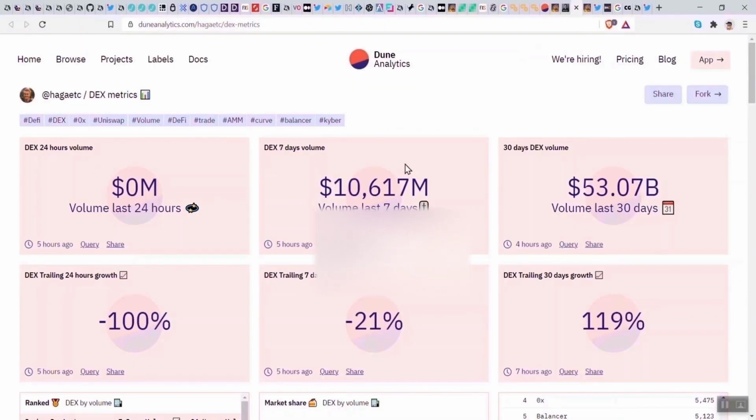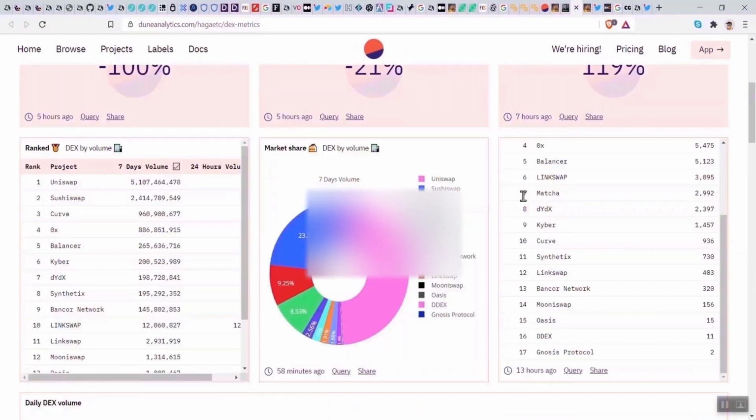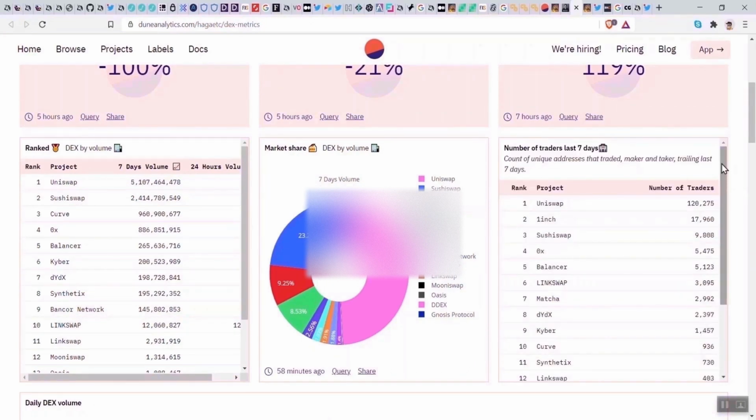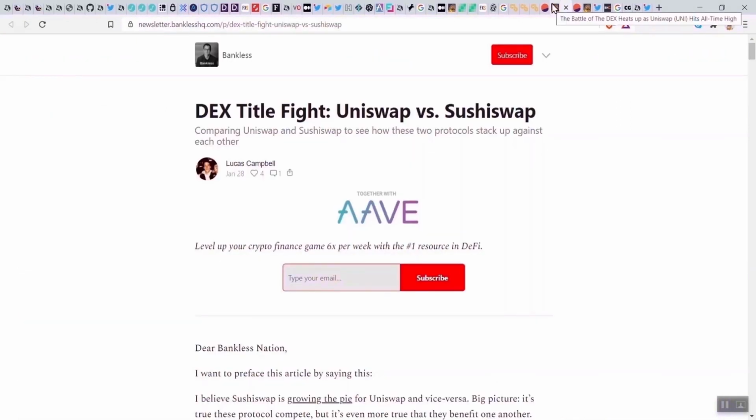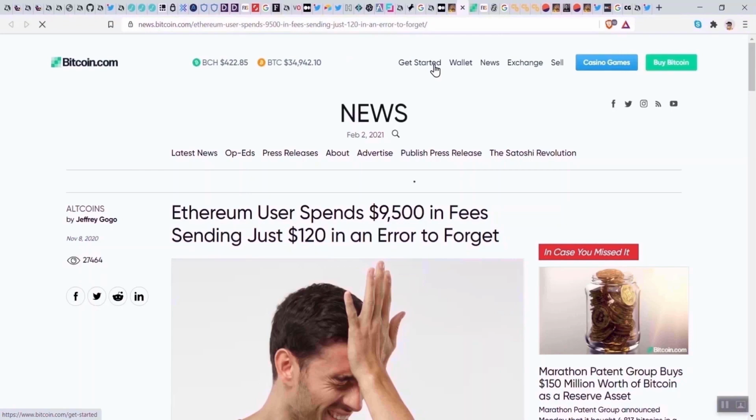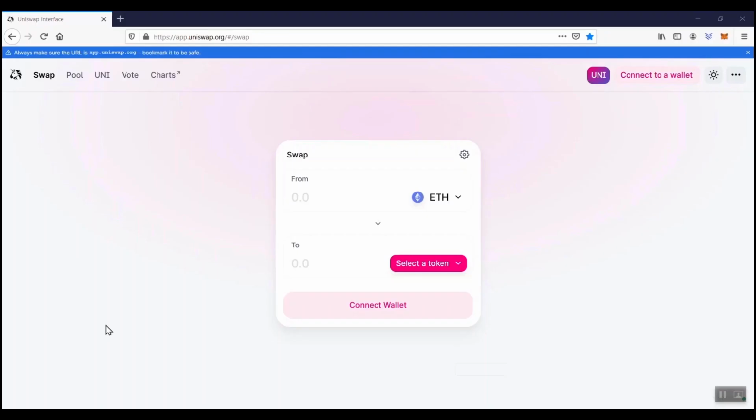Before I continue with the news, something I would like to point out: I recommend keeping up to date with these statistics relating to DeFi or decentralized exchanges in particular, just to have a clear ongoing understanding of how Uniswap is comparing to the competitors, and whether it's worth investing in other cryptos as well, or DeFi related crypto assets. At the end of the day, it won't just be Uniswap succeeding. There will be several other players that will do very well in this overall space. You should always stay informed with what's happening with the competition. So I'll leave it at that with the news. I'll include more links in the description.